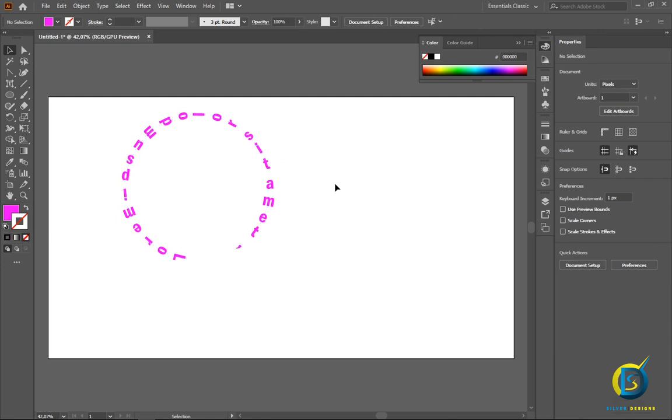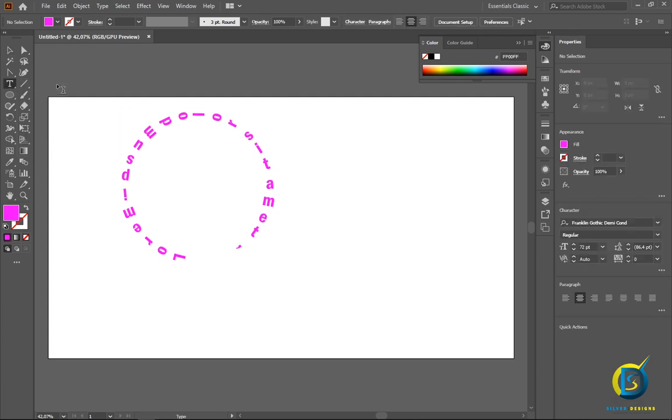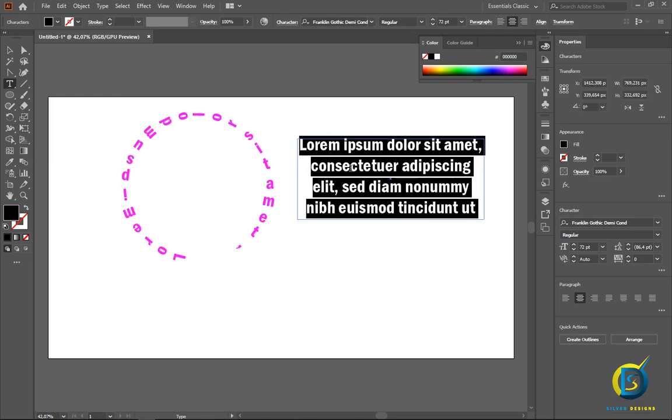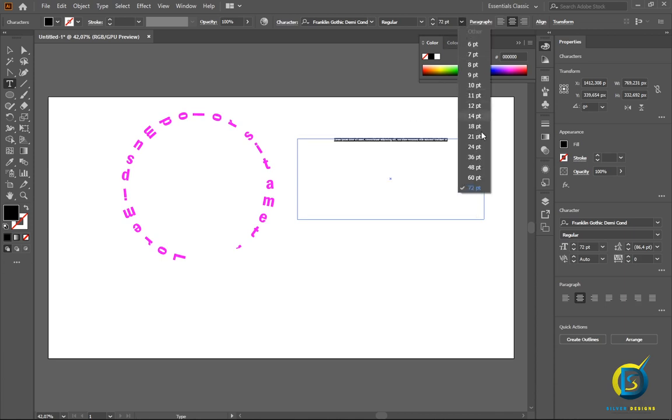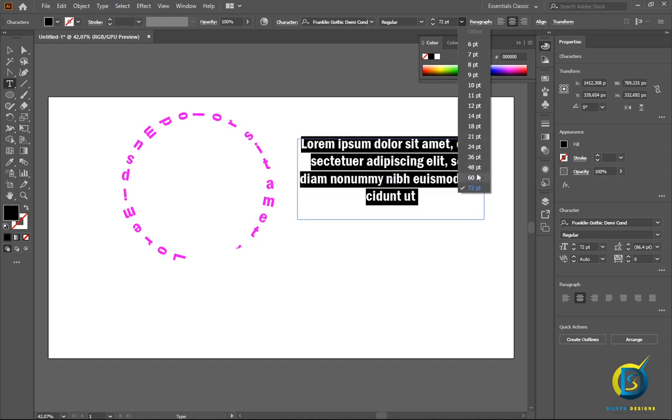Right, let's say you want to have a paragraph. So you come up right here, select the first one, type tool, and drag it like this. And you can see we have paragraph within this box. You can decide to decrease it like this. Make it smaller like this.